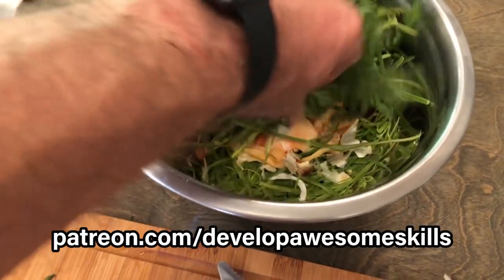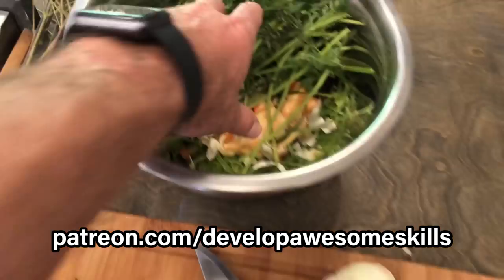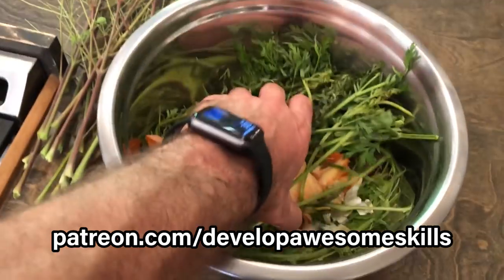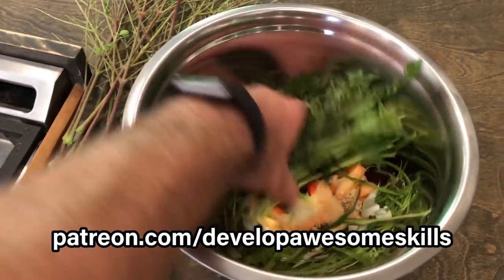Everything in here I can actually, right now, if I put the onions in, I can't do this anymore, but right now I can put all of this stuff in my worm bin. Or if they don't like onions or garlic, so you just want to put all the other stuff in there.